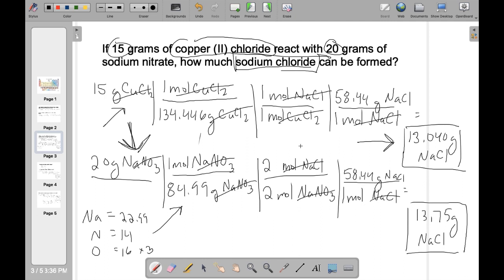Now, in the textbook, they have a slightly different method where they only go to moles and then they compare moles. Yeah, you save a little bit of time, but I'm not teaching you that method for 2 reasons. Number 1, I think it's actually a little bit more confusing for high school students, and honestly, it's even a little bit more confusing for myself. Number 2, in almost all of these problems, they're going to ask you how much in grams of a product can be formed. So even if you figure it out right now, you're going to have part of your answer for the second part of the problem. So in the end, I think it works out.